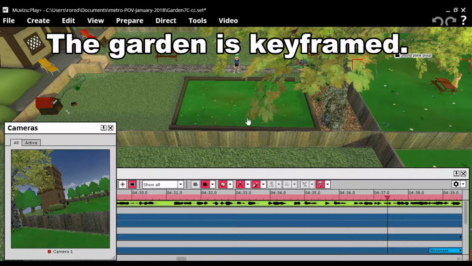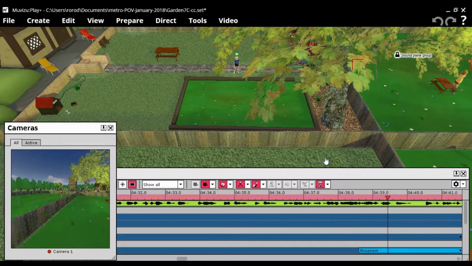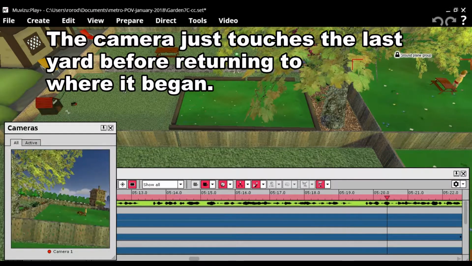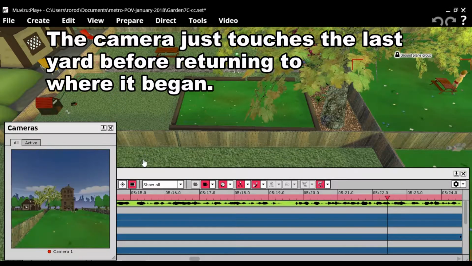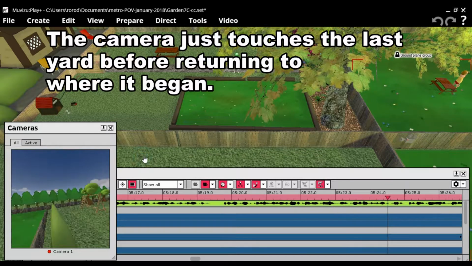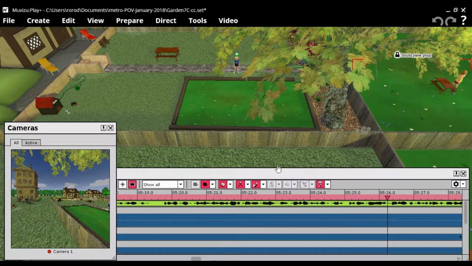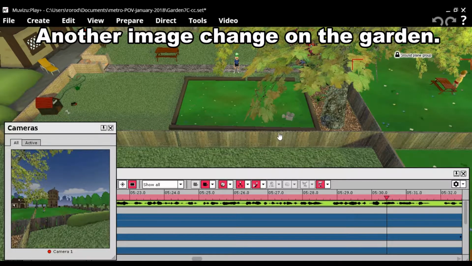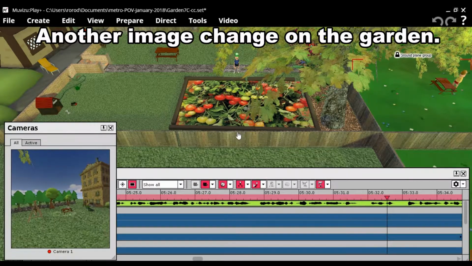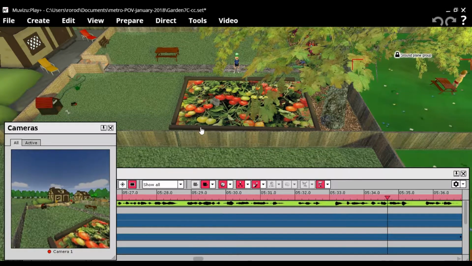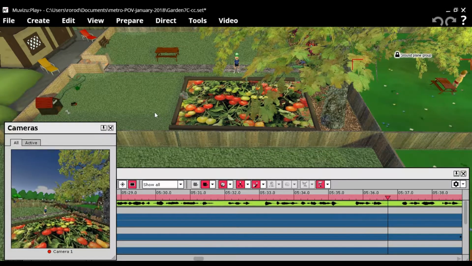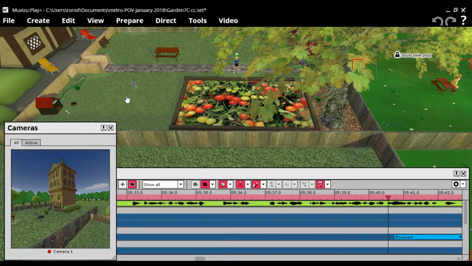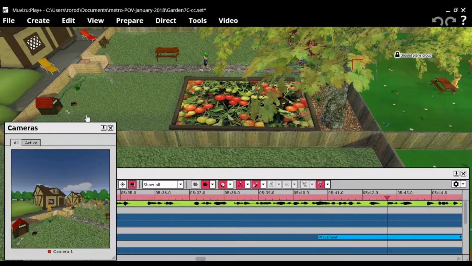And as the camera, where's the camera? Okay, the camera's coming from right to left again, coming over. There it is, over the fence. It's in the sixth yard now. It's coming back to Albert's. And then the keyframed garden will change back to a vegetable view, sort of. That's my idea of it. Now, okay, the camera's going back over to Albert's porch to basically complete the circuit.